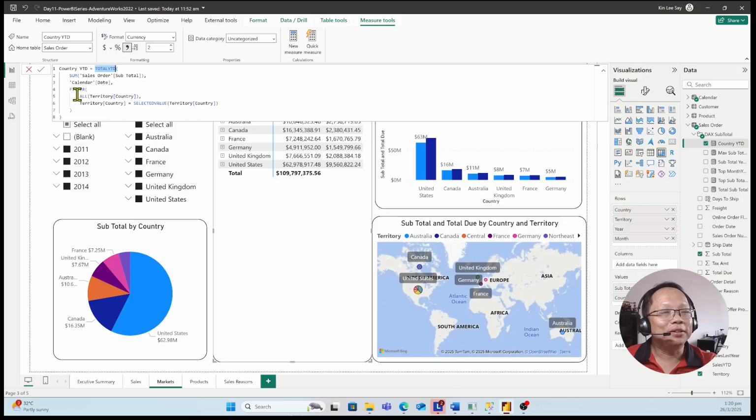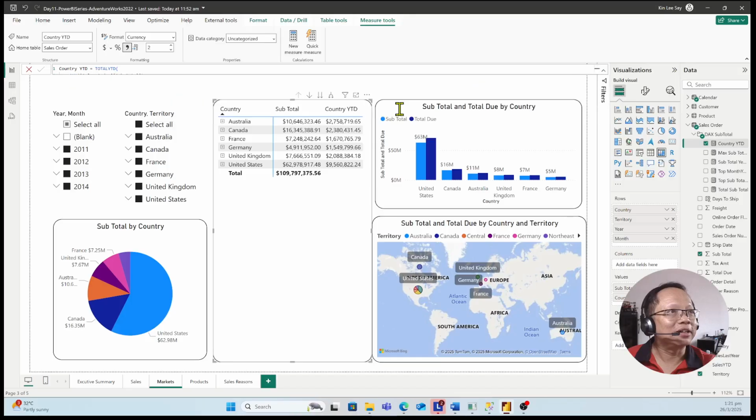Then I followed by a filter: ALL on the territory country column, then with the selected value of territory country. So if the selected value is country Canada, you just populate the corresponding values here, which is nice.